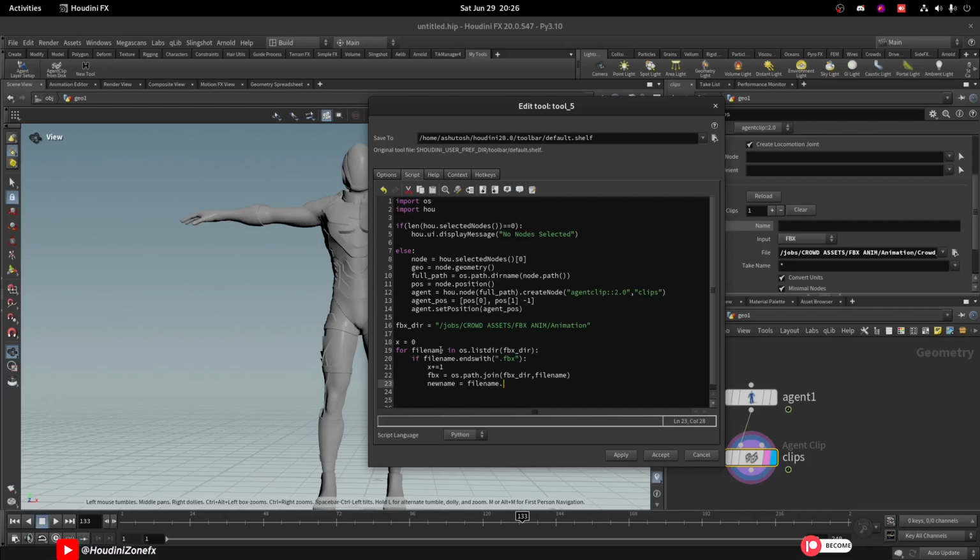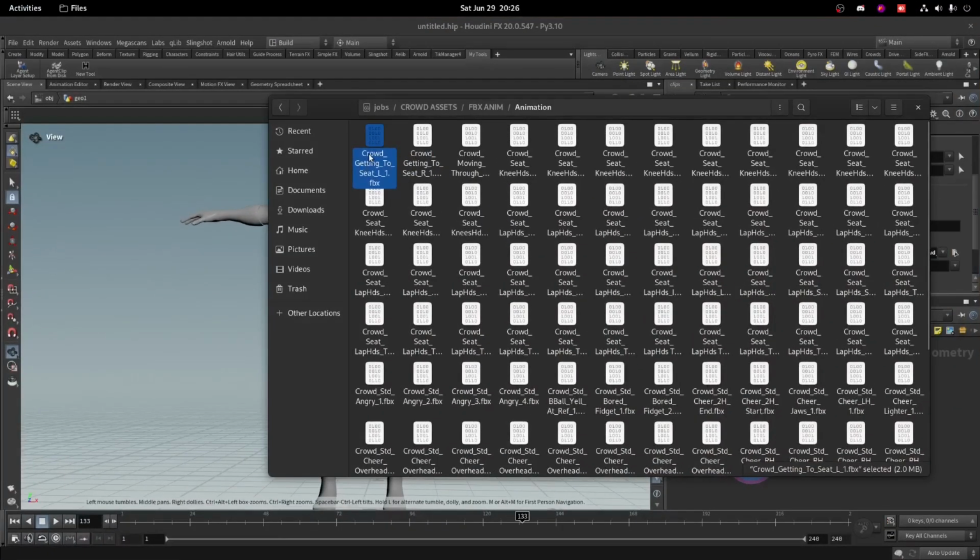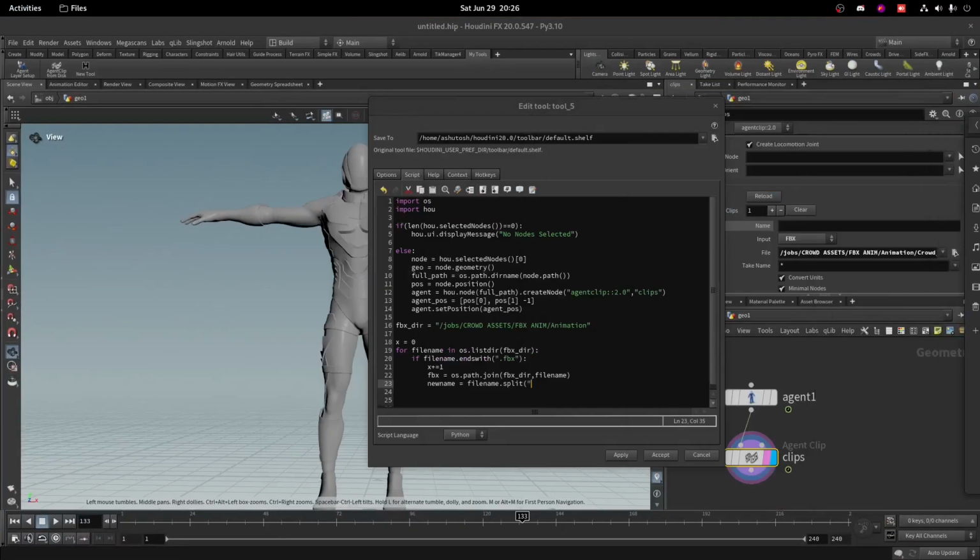Make sure we remove it from our file name. So I will write file name dot split function, and I want to remove this crowd underscore. So I will write crowd underscore in brackets and double inverted commas, and I want to remove the first.